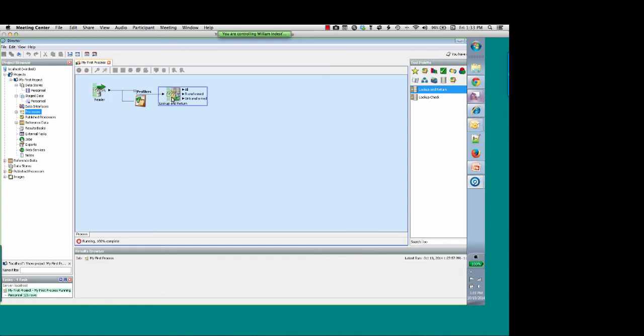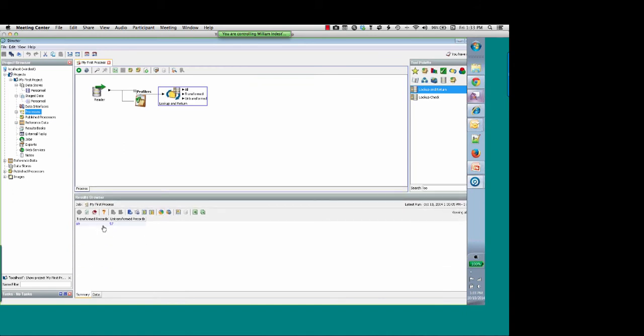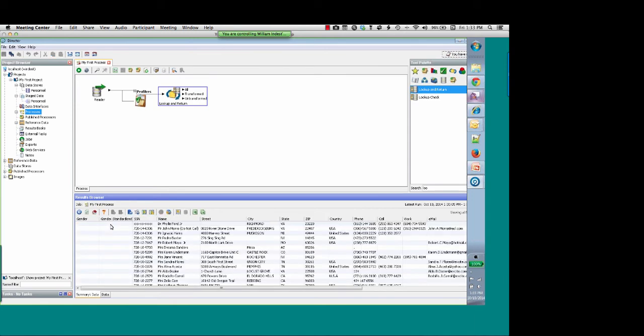And when this process is finished, we highlight the processor and we see we have returned two sets, transformed records and untransformed. We look at the transformed records, we see that female is indeed transformed. And if we go back, click the back button, we see that the untransformed records, because this is blank, are null. However, we can peel out the title field from the name field and then key off of that by creating new reference data. Use the QuickStats profiler, set up a distinct value set, and then create reference data from that, and then return a male or a female based upon the title.